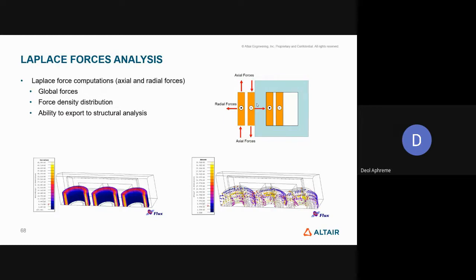So what sort of harnessing is required to keep these coils in place? These coils are not hovering in air, they are tied onto something so that they remain there. What sort of harnessing is required? Where is the maximum amount of force concentrated? And there is the ability to take these into third party mechanical solvers, so that you can even visualize the effect of mechanical components on these domains.